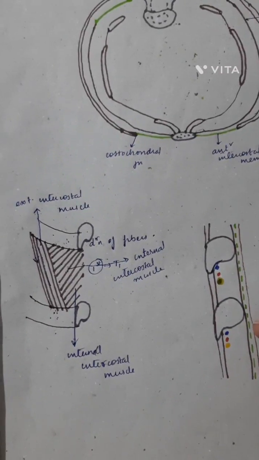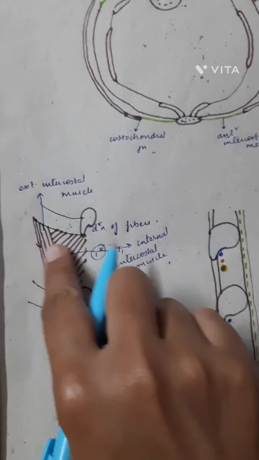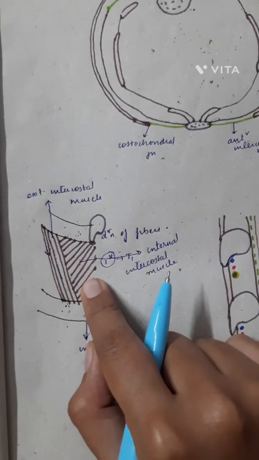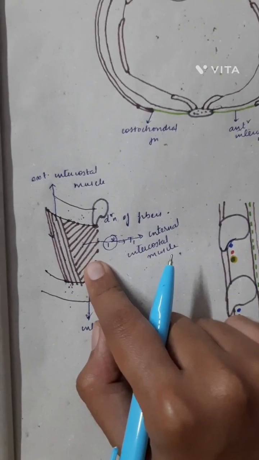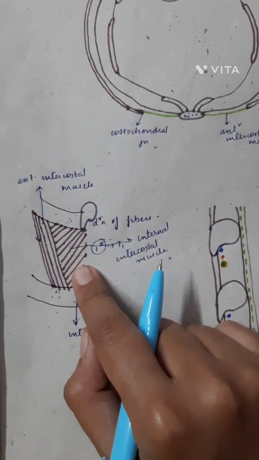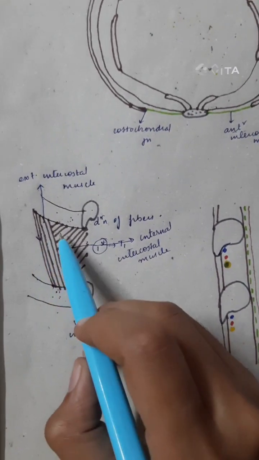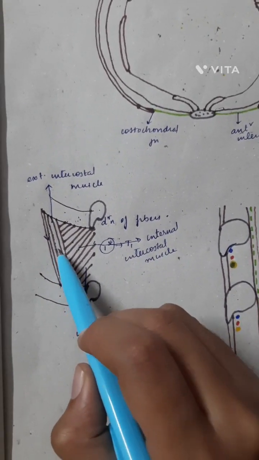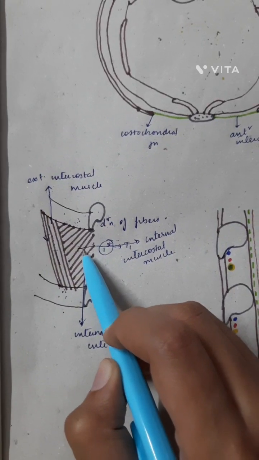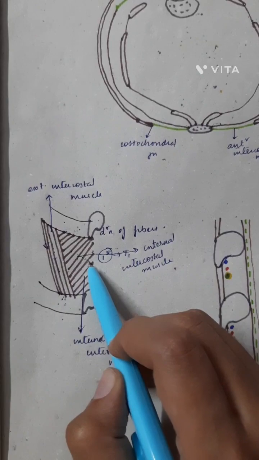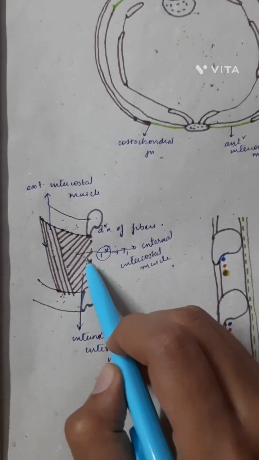Now coming to the nerve supply, they are supplied like the external intercostal muscle, by the nerve of the corresponding intercostal space. About the action, they also act as elevators of the rib, but during expiration. So the difference is that the external intercostal muscle helps in elevation during inspiration, while the internal intercostal muscle, also called the intermediate layer muscle, helps in elevation of the ribs during expiration.